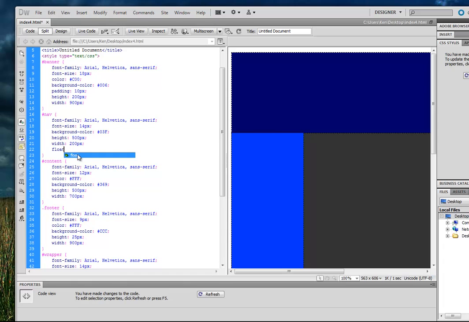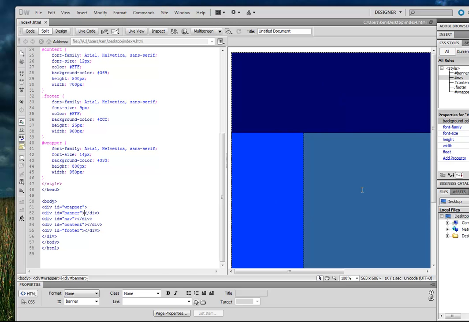If you double click this and do left and hit the semicolon, what that does is float everything to the left. Now if I save this and click over here, notice that the box is where it is, and I'm going to refresh my page. Bingo, there it is. Now you're going to be asking yourself, what's the space over here? I thought this and this were supposed to equal that, which it actually should.